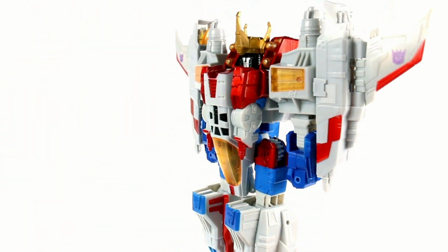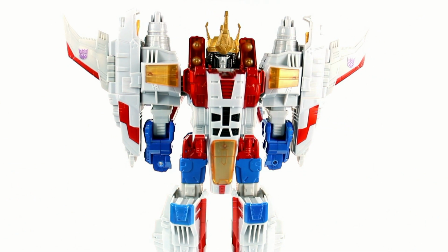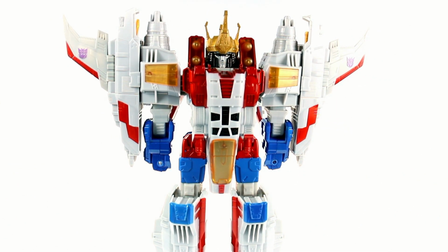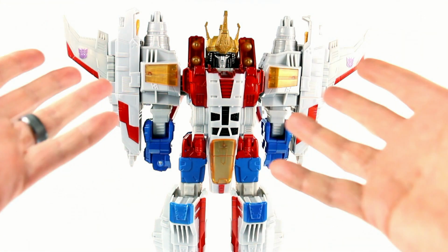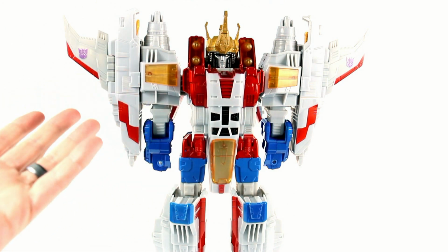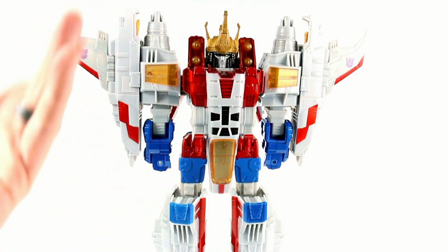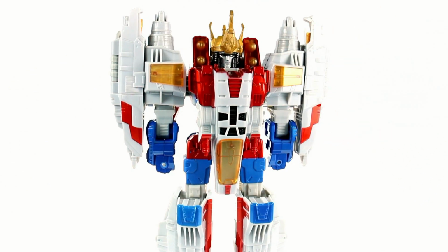So we almost forget that Transformers being simple have existed before. So it really isn't all that bad. I think over time we've gotten very spoiled with much more complicated figures. But this definitely shows that simple figures can exist with good alt modes and robot modes, and not necessarily have to have a lot of different steps for it. I guess if you want to, you can take these and fold these back and create another step.